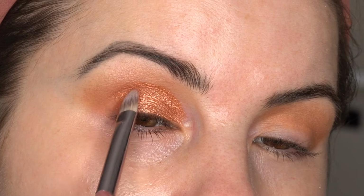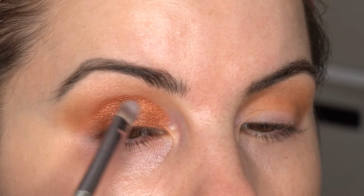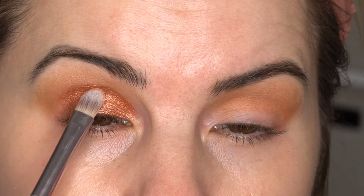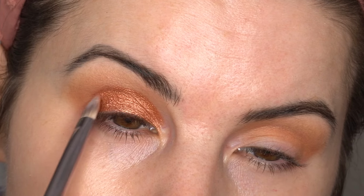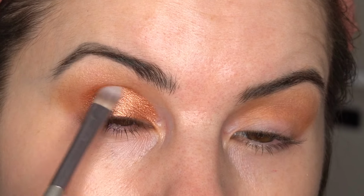Now, if I was just using this shade as a one and done eyeshadow, then yeah, using my finger would be just fine. And I wouldn't necessarily worry about it being super precise. So just packing that all over the lid, and I'm taking it up above the crease just slightly, because I have deep set eyes, and I find that when I blink or close my eyes, if I don't put the shadow up slightly higher, it pulls my crease down too far.